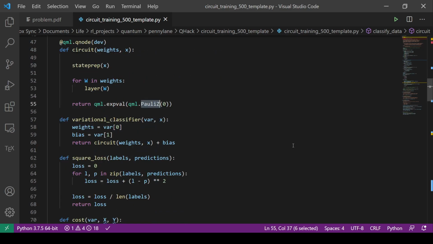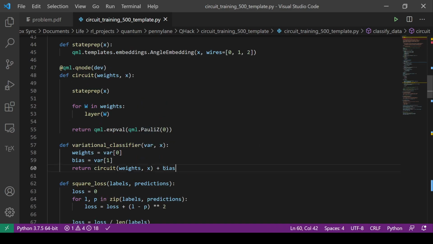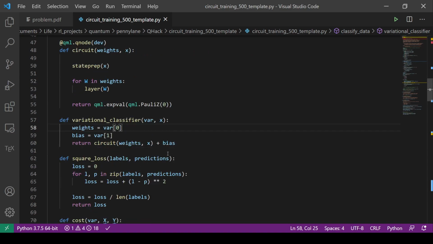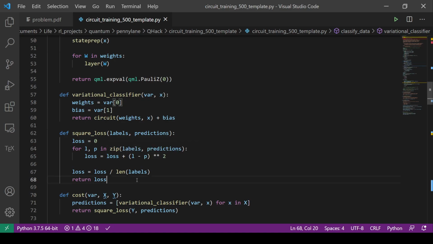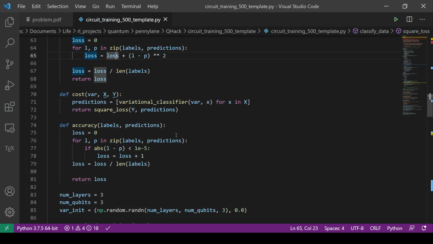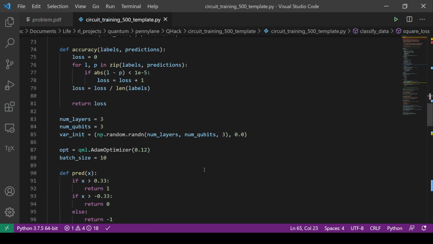From there, we also add a bias. I guess I didn't even check if this was necessary, but it can be common practice to add a bias. And we use mean squared loss, which we just have to code. I shouldn't say I wish, they might have this installed, but to the best of my knowledge, they don't have default loss functions built in. That's kind of a pain because you have to write all this out. I was thinking about doing sparse categorical cross entropy, but then I'm like, oh, I don't want to do all this by hand.